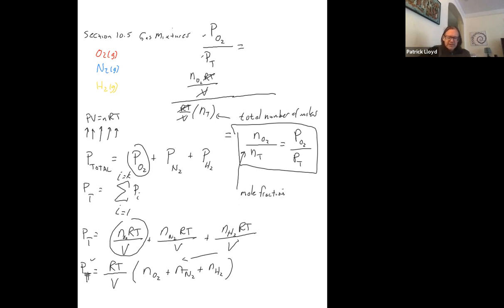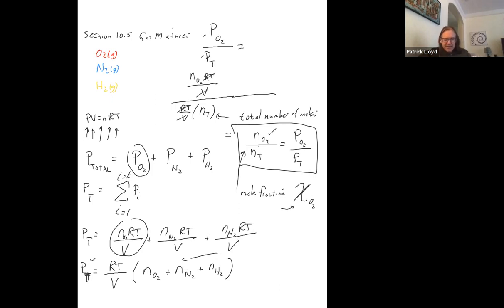It's a fraction, right? It's a ratio. I mean, we could call it mole ratio, but historically it's called mole fraction. It's a fraction. And it's the fraction of one gas over the total, one over the total, right? And so it has a weird symbol. I don't know why it has this symbol, but it has a large X, which is actually the Greek letter psi. And then to indicate that the one in the numerator is O2, we write that as a subscript. Okay. So this means mole fraction of O2.